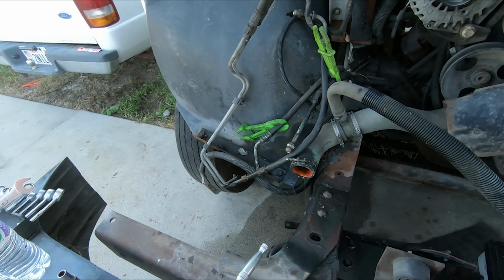This video was super awesome. I'm exhausted. I've been out here all day. I finally got this motor pulled. I didn't want to go inside until I got it pulled, and it's well past working hours.